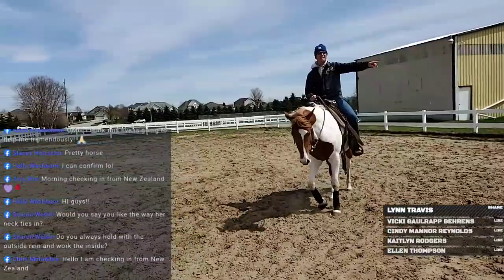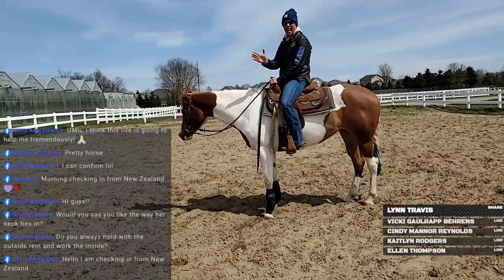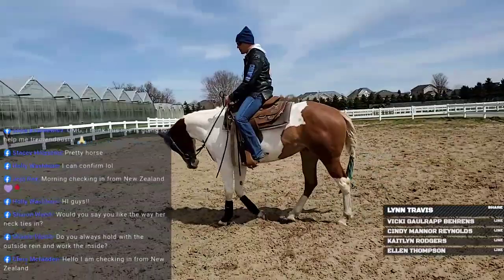Remember, we're trying to make a horse that leans on the outside. Leans on the outside rein, leans on the outside leg. So we made that problem to get that horse that's kind of up on the outside rein. So I can steer with my outside rein. Because I don't want to pull my inside and have her go that way. And that's how she came to us. So I don't want her to turn to the right when I take, there's a little kick. So we gotta address that right away.